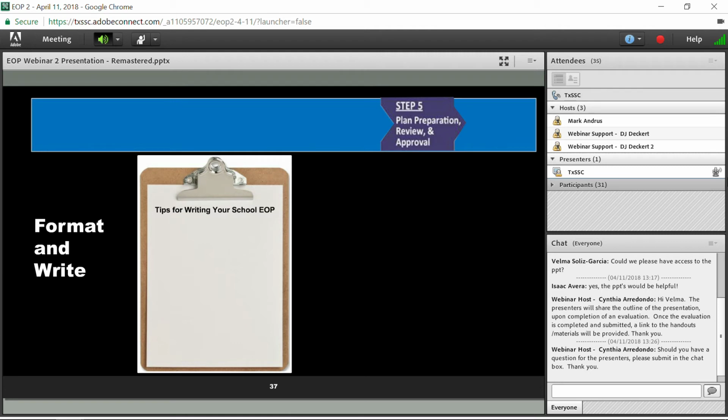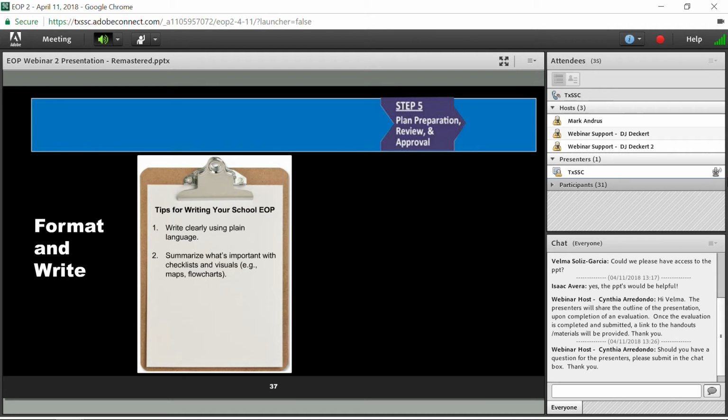But again, this is the point where you are definitely starting to put things together and get things written out. Just some tips, some commonsensical things, but good things to remember as you're doing this. Be sure that you write clearly and use plain language. Educators are like all other professions. We've got a lot of jargon. So just make sure that your writing and your content is very accessible by anyone who reads it. Having a lot of different parties around the table, a lot of different people reading through your draft, is going to help you eliminate unnecessary things like acronyms.